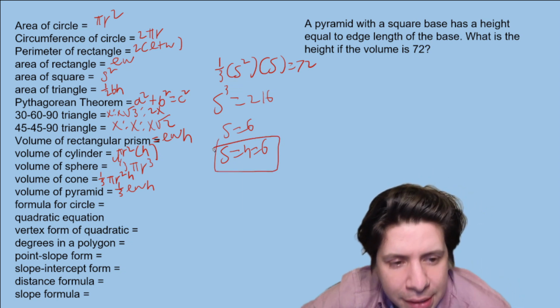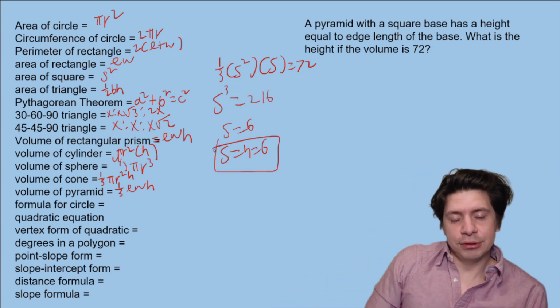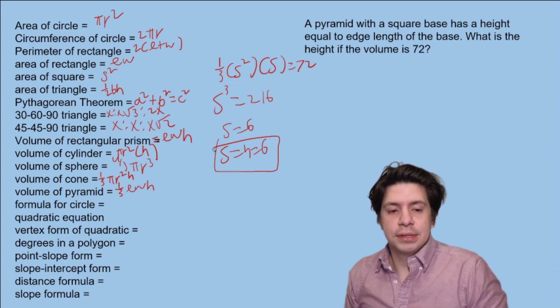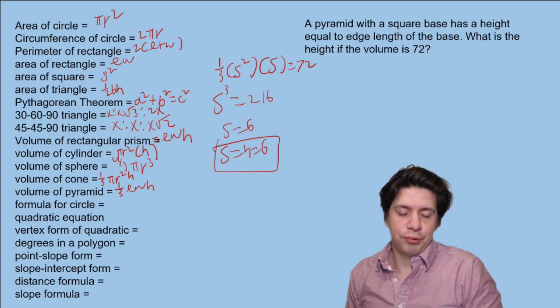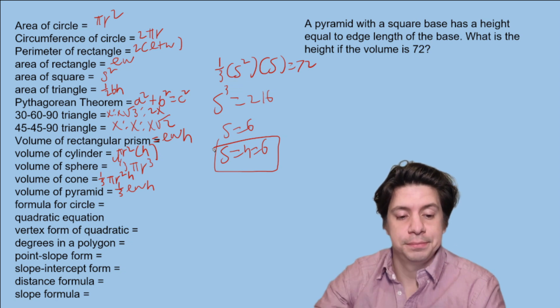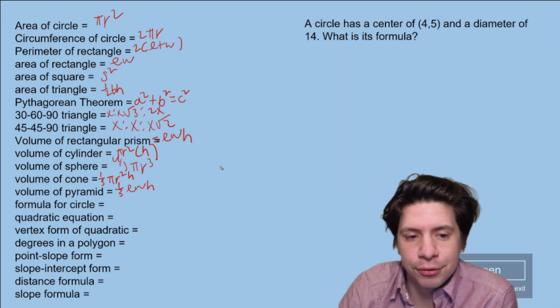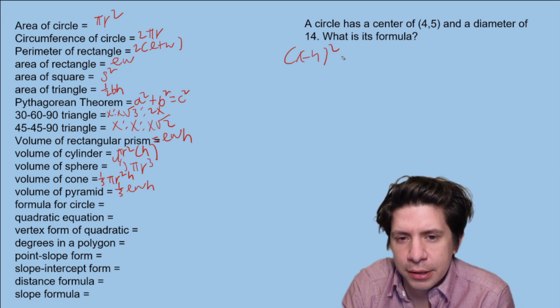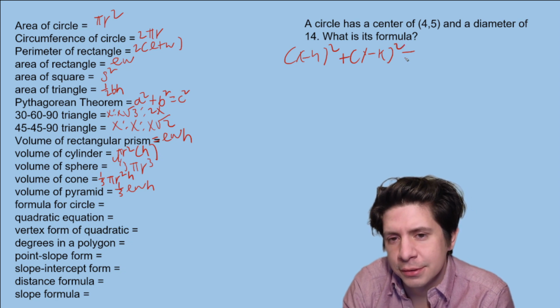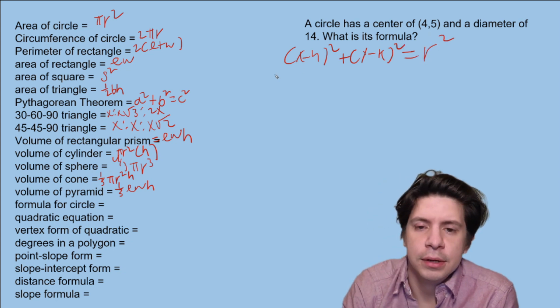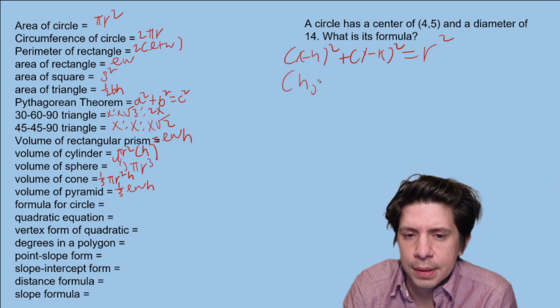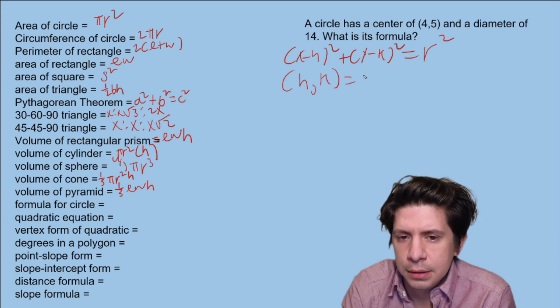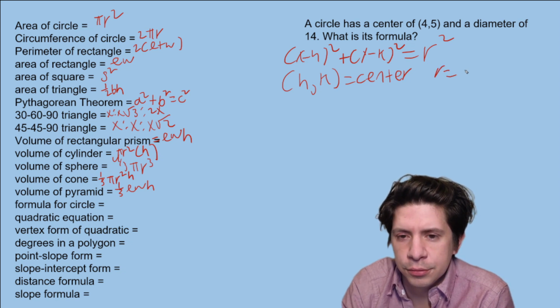Okay, so straightforward again. Now we're going to go into another one that is maybe the most confusing for my students, but also one of the most important ones. So let's try it out. When we're dealing with the formula of a circle, it's something like this. It is written as x minus h squared plus y minus k squared equals r squared, where h, k equals the center and r equals the radius.